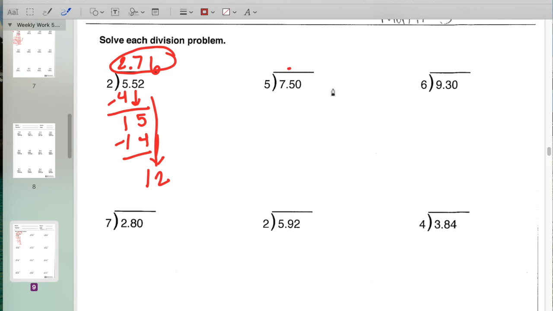Now, what's really helpful is if you just go through and you know that all these answers are going to have their decimal point right above. I just like to write them in because I think it makes my life a little bit easier. Then I can just focus on the division part, which I already know how to do. So again, this is going to end up getting a little bit harder. We're going to start doing things where we have decimals on the outside, but again, really focusing on how to strengthen our foundational skills in math.